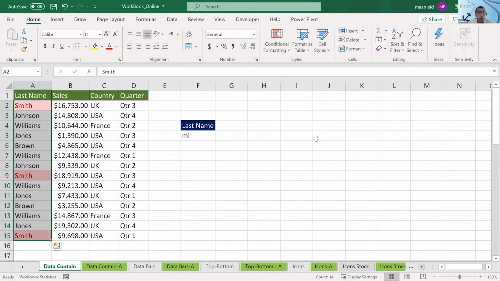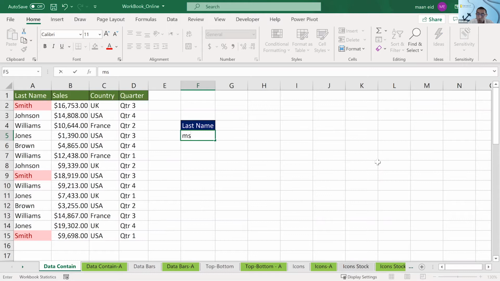Go. Here it is, Smith. What if I change my mind? What if MS? So only William is the one, because in William we have MS. You see MS? So you can use conditional formatting to match the whole cell or even part of the cell. You see, I have this name, I can match it. Jones, let's say Jones.